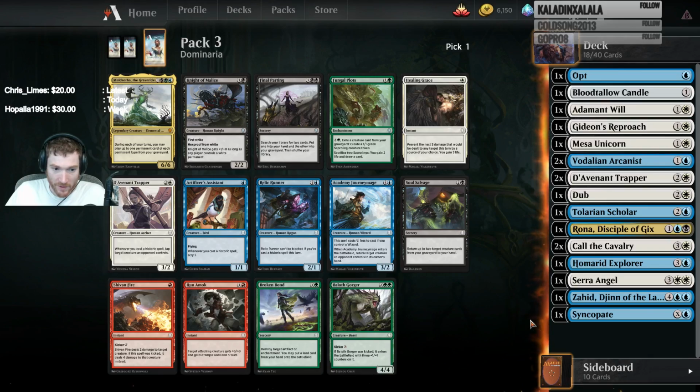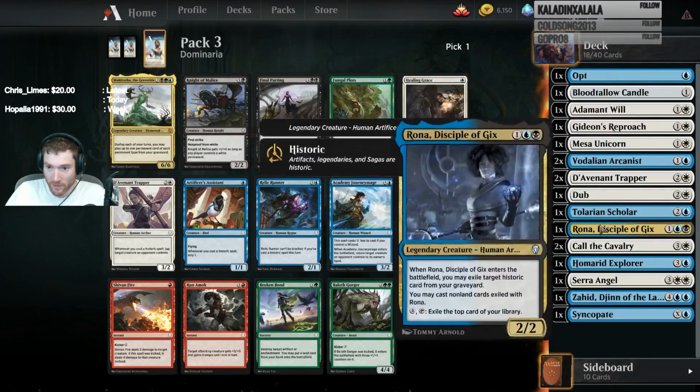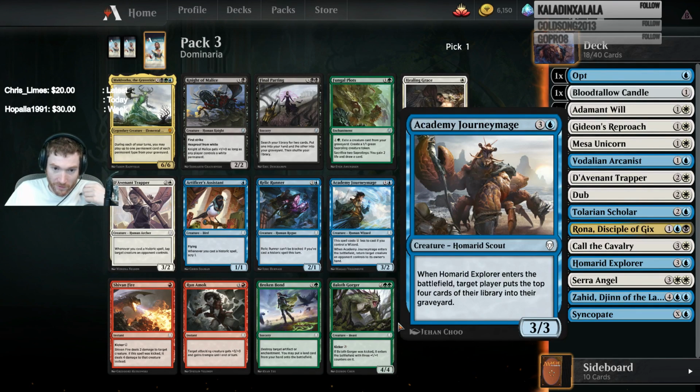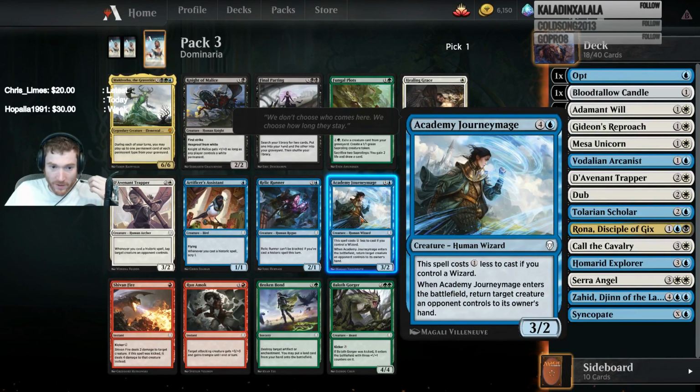This is a Journey Mage, I think. What's our wizard count? 3. It's probably good enough. 3-color draft is never good. I've not been finding that at all in Dominaria. I've been finding 3-color drafts to be pretty good. Grab the Journey Mage.